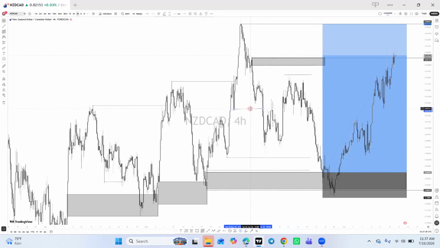So you don't have another block here. You don't have market structure. You don't have a change of character here as well. And you're not going to be having another block above, because this was never a change of character. Do you understand? This was just internal structure, which is liquidity, right? We were waiting for price to clear this and then tap, and that is exactly what price did, as you can see. This was a very, very clean setup I got on NZD CAD. So that is basically it, keeping things simple.